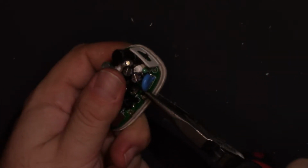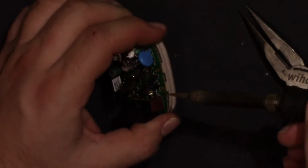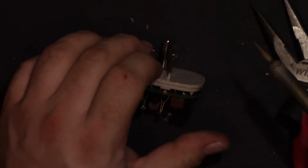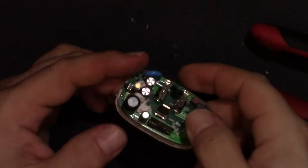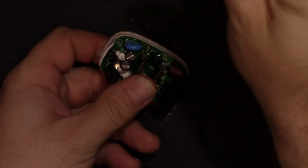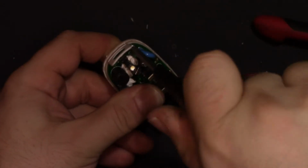Alright, looking good. Alright, so let's see if we can get this pushed down the rest of the way. There we go. It's down all the way. Oh, that fell out. Put that back in. And the screws. Let's put the screws back in, and then I can solder it. Then we can put the top on and get it ready to turn on.